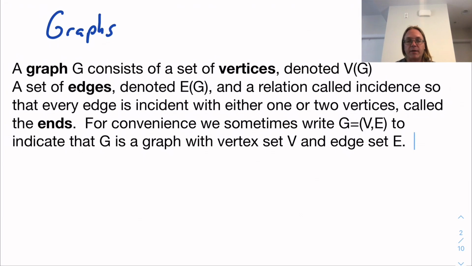So for instance, if I'm stating a theorem, like later in the class, we'll have a theorem that says for every graph G, omega of G is always less than or equal to chi of G. It doesn't even matter what those things are, but if I'm stating that, I don't need to tell you the vertex set of the graph or the edge set in order for that theorem to work. And so because I don't need to give those sets names, it's more convenient not to introduce them. It's just cleaner. It gets you focused on the right thing.